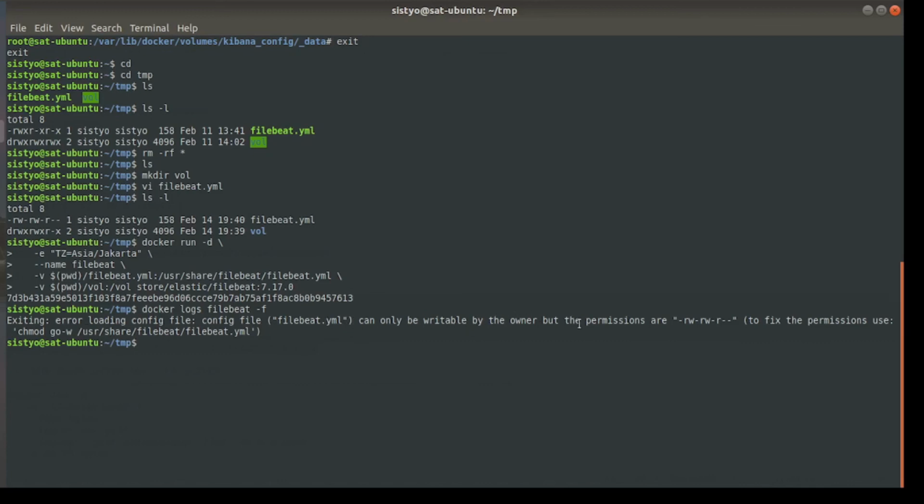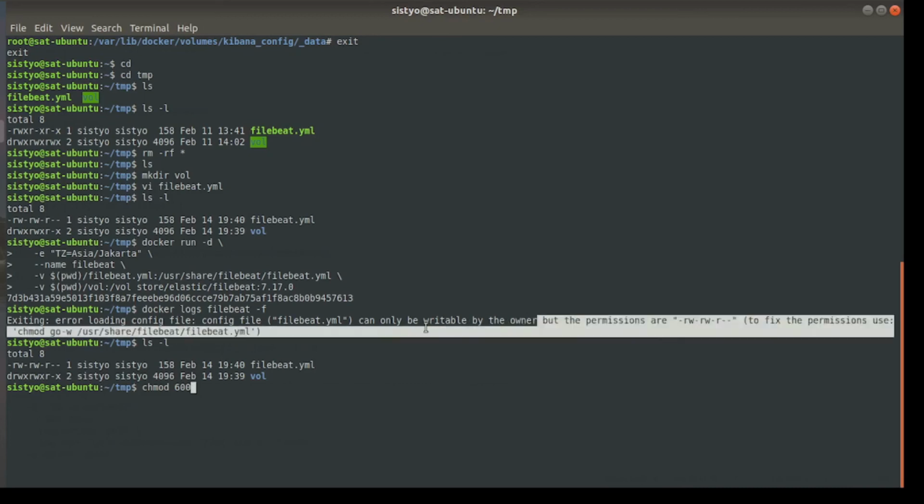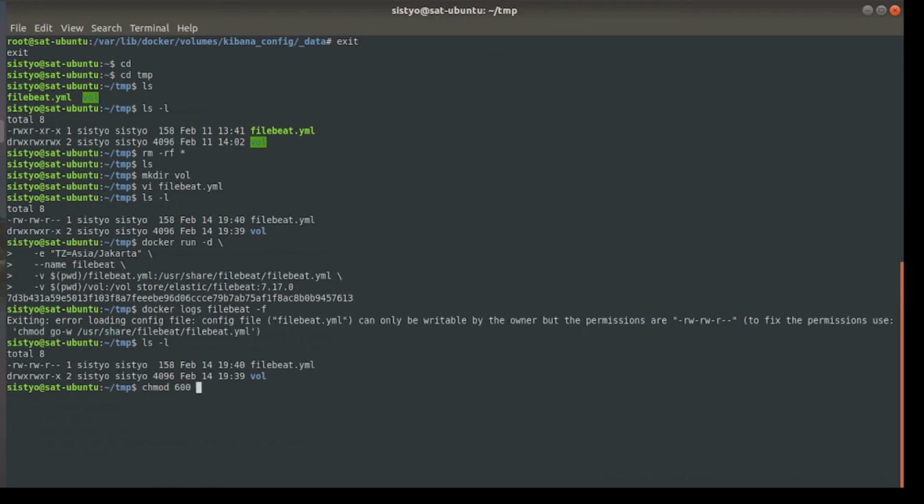The configuration should only be writable by the owner. So we have to remove the write permission for group and other. We can just chmod 600. Only the owner has the permission to access the configuration file filebeat.yaml.